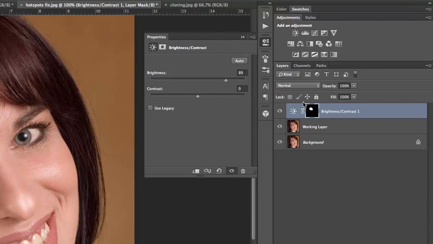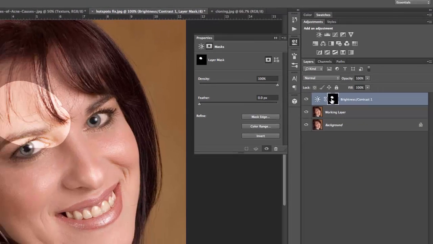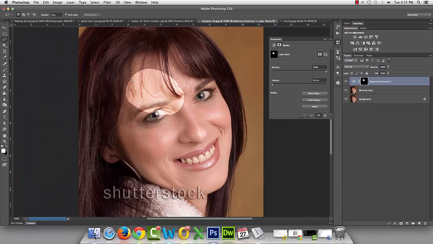And if you look in my layers, it's made an adjustment layer. And inside of that adjustment layer is a black and white shape. And this is a mask. This is a layer mask, okay? So a layer mask is just a selection that's been used to alter a portion of the photo rather than the whole photo.